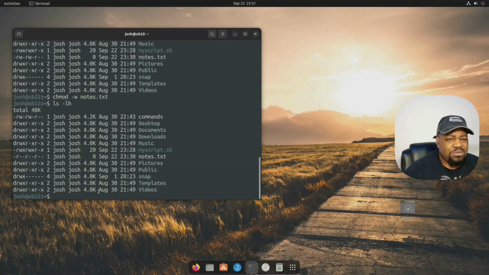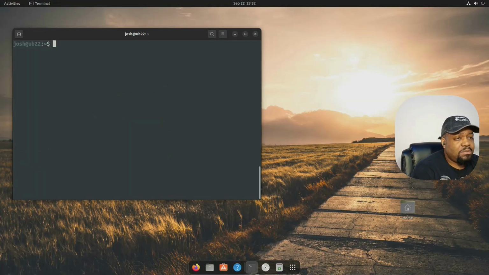So this removes the ability to modify that file, even for the file owner. Now, let me show you guys how to do the classic way of setting permissions. I'll use that same file, but the classic way is a numeric method. It's a couple numbers. It'll make sense once you see it, but chmod, and then let's say we want to do 644. It's broken up into those three groups, just so you guys know. 4 is for read only, and this other 4 is for read only as well for the world. This is the user, this is the group, and this is the world. So the user has read plus write.